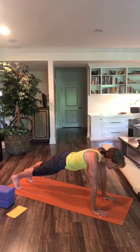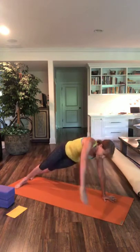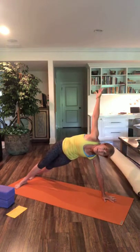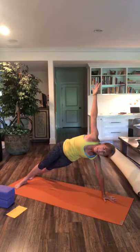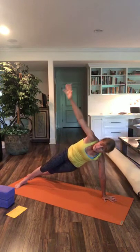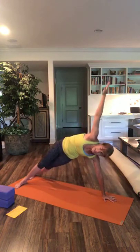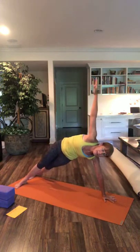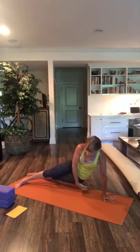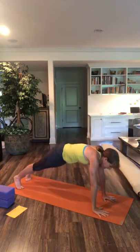Pause with the inhale. Take an exhale. Now inhale, just shift over to your left. Peel up your right arm, side plank. Deep breath in, deep breath out, deep inhale. And then exhale, dip your hips toward the earth. Inhale, rise up. Exhale, dip. Inhale, rise up. Last one, exhale, dip. Inhale, rise up. Exhale, back to your plank.